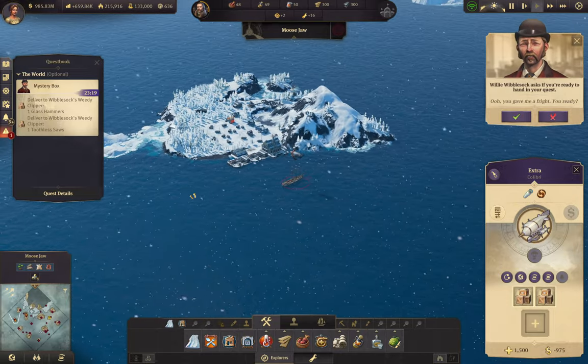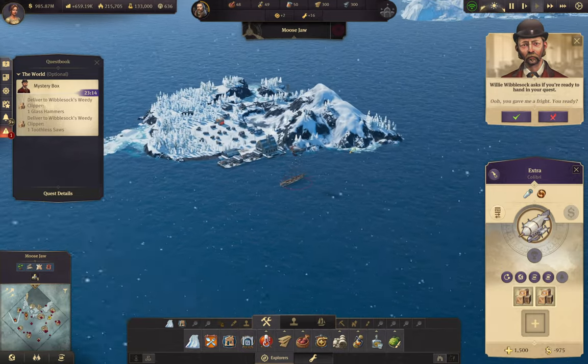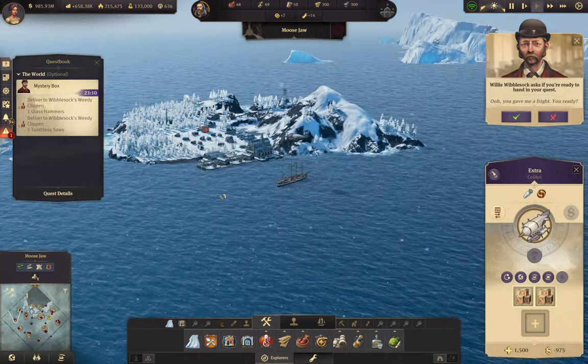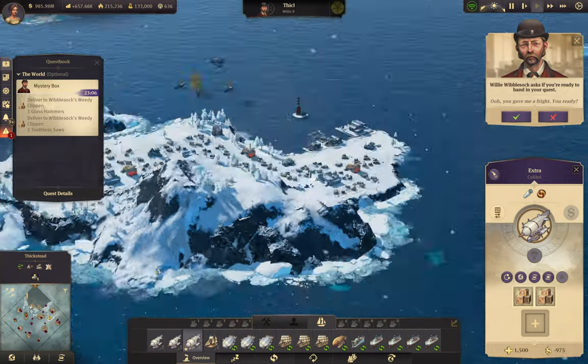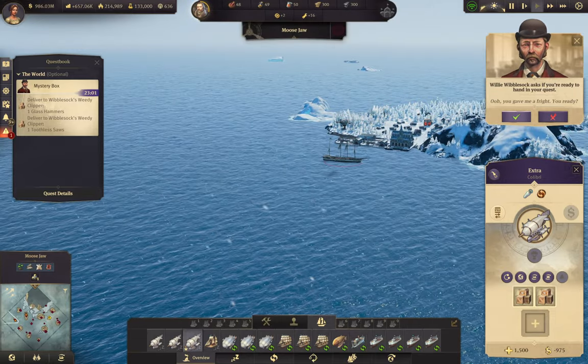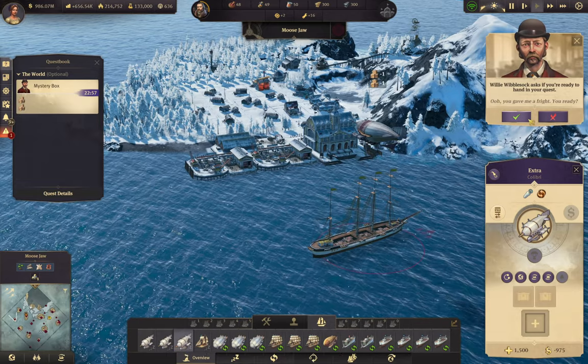Wait, you're already here? Oh, you gave me a fright. You ready? I think so. We'll see. Where am I? I thought I had to bring it all the way over here to his island that I've banished him to forever. All right, enough talking. Yes. Let's go around down here close. There we go.